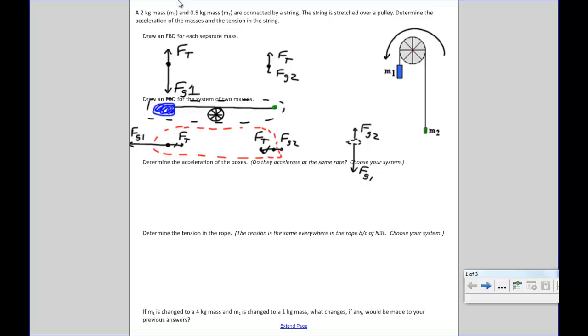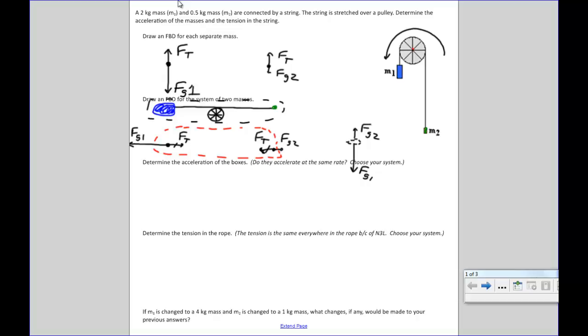Yes, sir, Mr. Logie. When we're making these on something that's graded, should we put definitely 1 and 2, or does it not matter? Like force of gravity 1, force of gravity 2? The only reason I'm doing that is because we have two different blocks, and I think it's easier to show this one is the force of gravity from the blue block, mass 1, and this one is the force of gravity from mass 2, the green block.